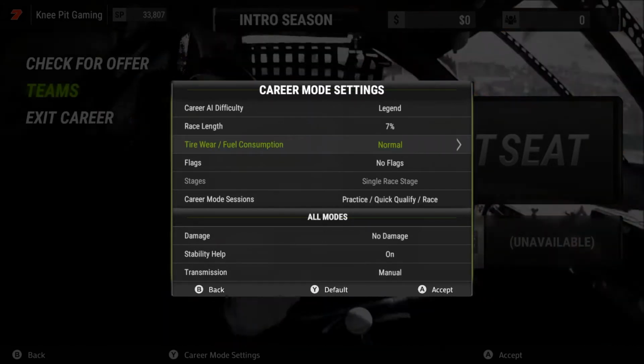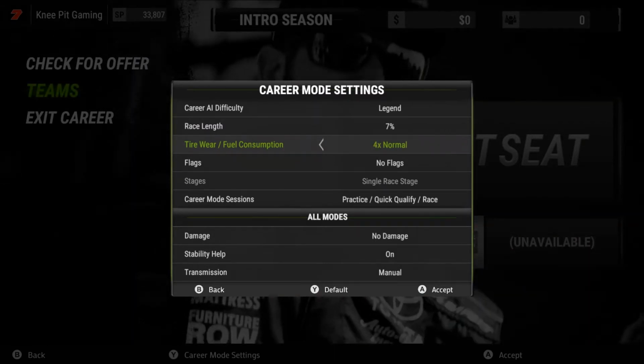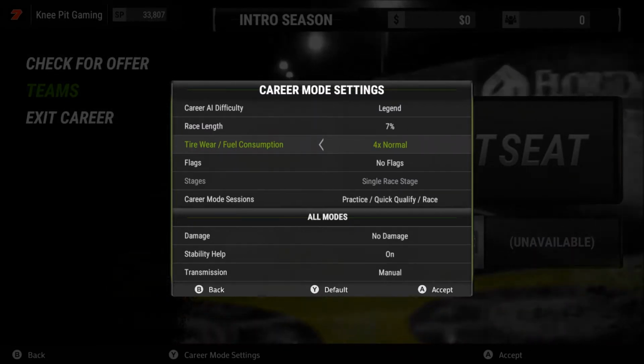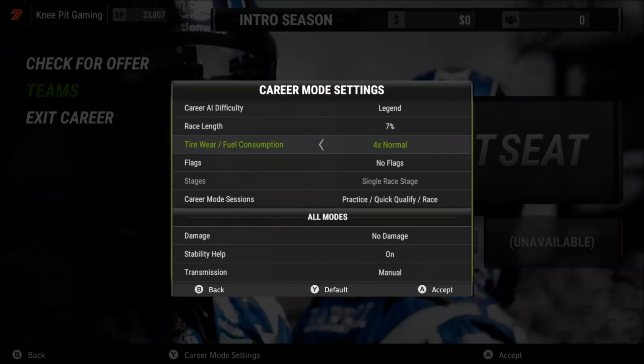Tire wear and fuel consumption, I'm going to leave as normal. You can run this up to 4 times, but really all that's going to do is make you pit more often. The tire wear is, if it exists at all, the effects of tire wear are basically non-existent in this game. So we're not worried about wearing out the tires.